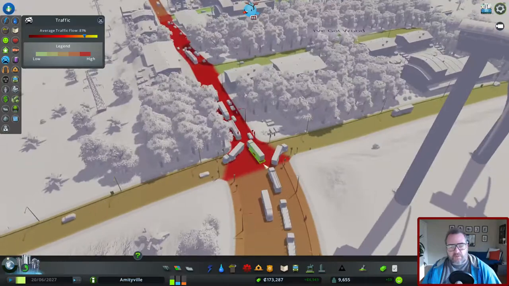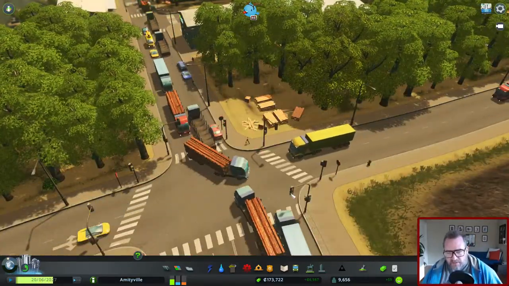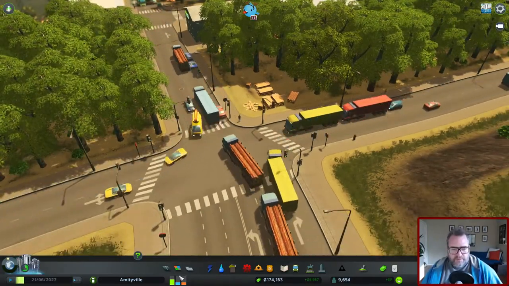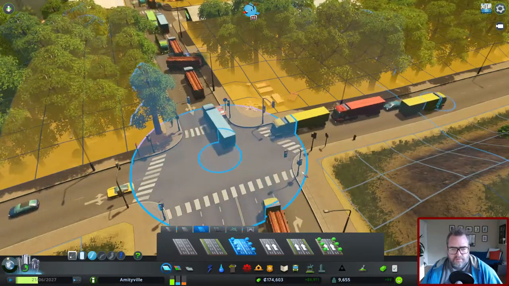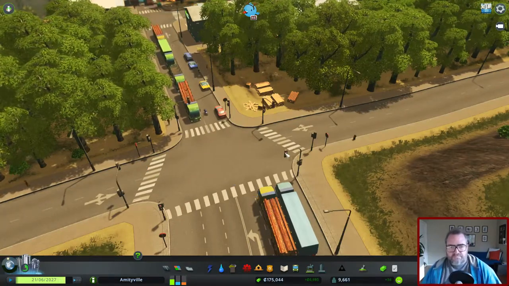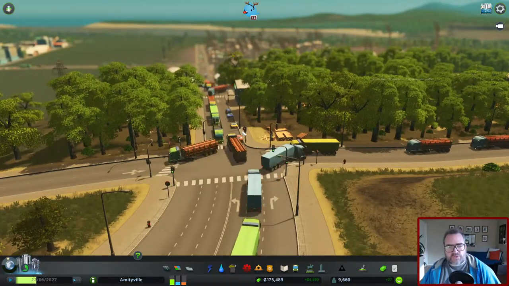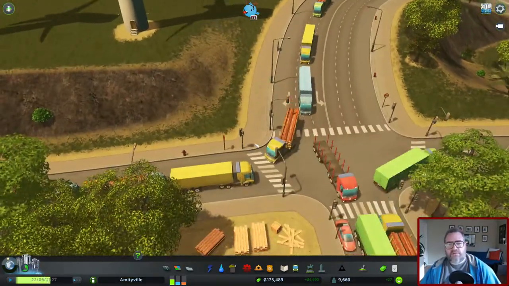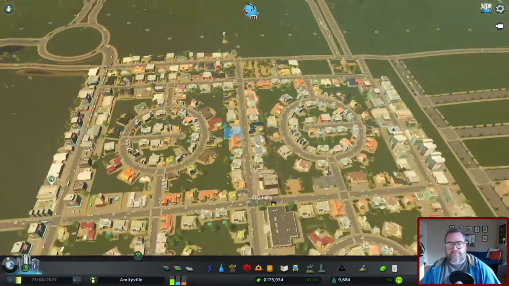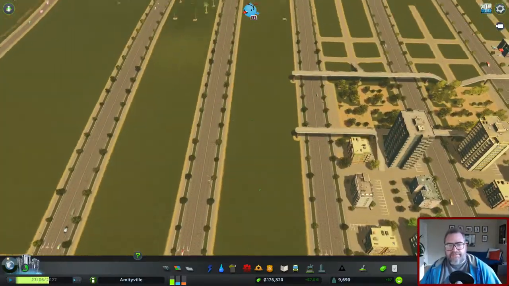Are these all traffic lights? Like, what happens if I remove the traffic lights? I think you could do that, can't you? Was that a mod? I think that was a mod. Like, how do I stop that being a traffic light? Because, look, that's what's causing the problems. I don't know. All right. Finish this, Adam. Come on, son. Finish it.